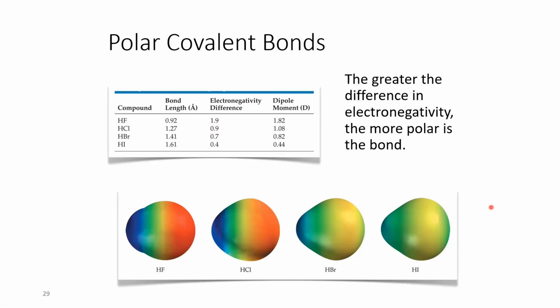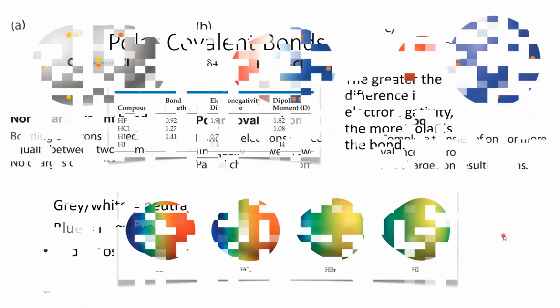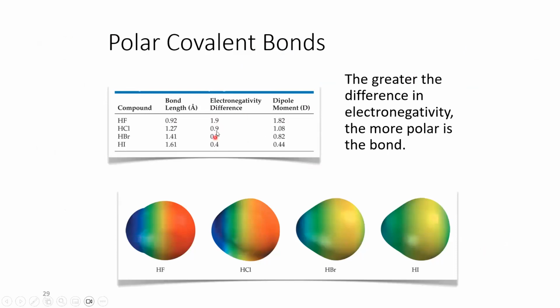And when we look at the halogens with hydrogen, we can kind of see that same thing. So as we're moving down that group, as we move from fluorine 3.98 to chlorine 3.16 to bromine just under 3, iodine 2.66, we can see that electronegativity is decreasing. So the difference between fluorine and chlorine or bromine with hydrogen is going to decrease as well. And that's why we can see the electronegativity difference.